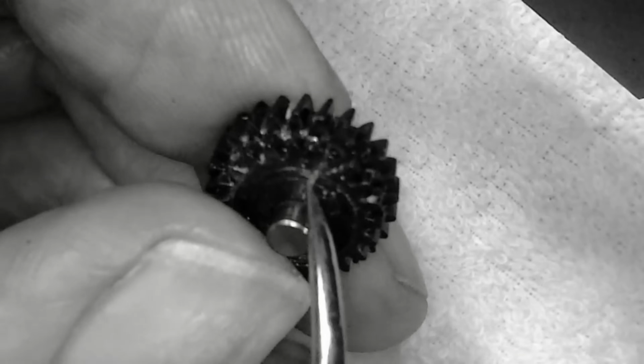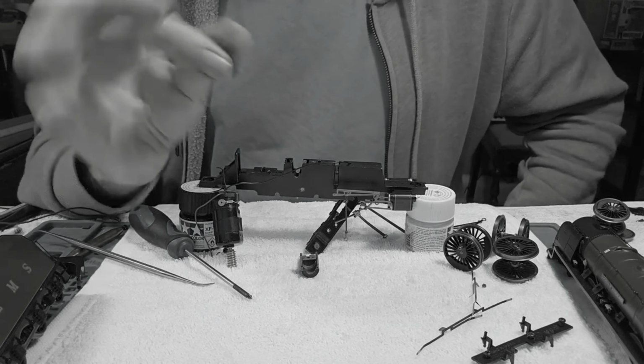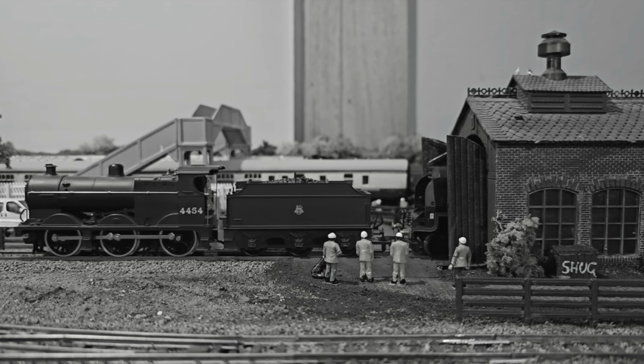It kind of looks like it. But there's a broken tooth. Well, unfortunately, they're all out of stock as well. So I'll get in touch with Alan and give him the bad news that on this occasion, I'm not able to repair this because the spare parts are not available.